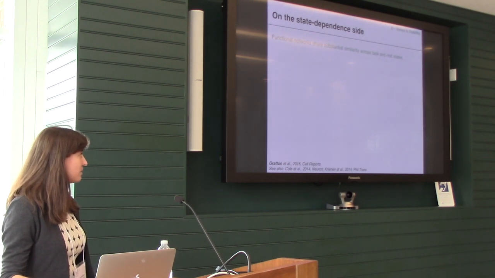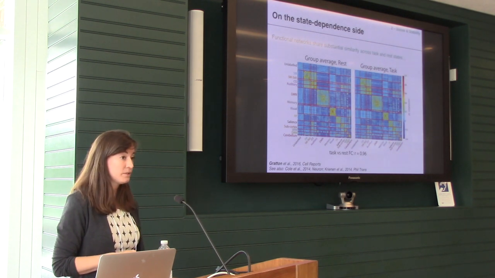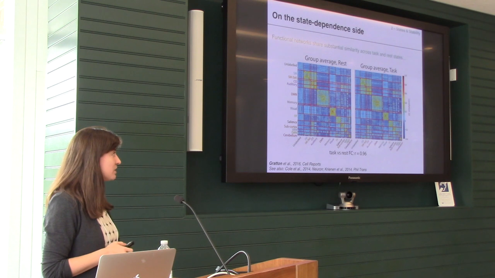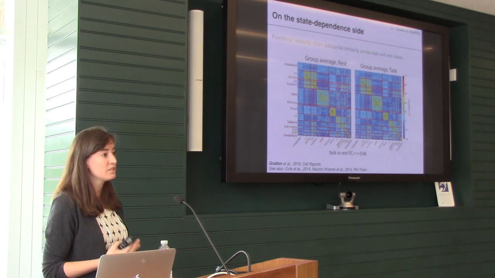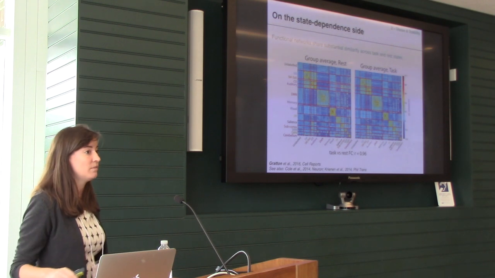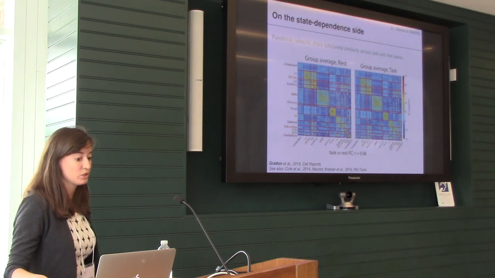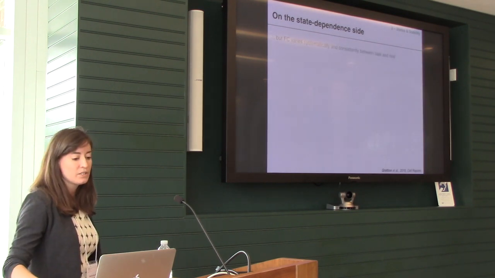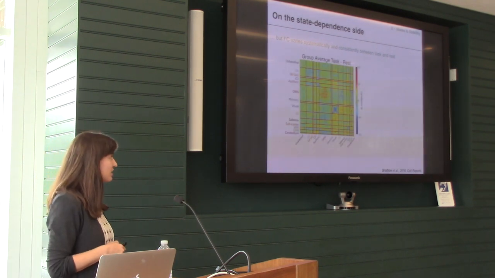So from this paper, we saw that functional networks measured in this way share a lot of similarity between rest and task context. If you look at just the correlation matrices, you'll see that they both have this really strong block diagonal structure, and in fact, they look very similar to one another, and it's quite hard looking at it by eye to see differences between the two.